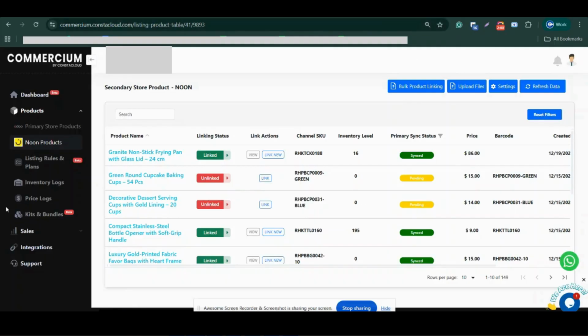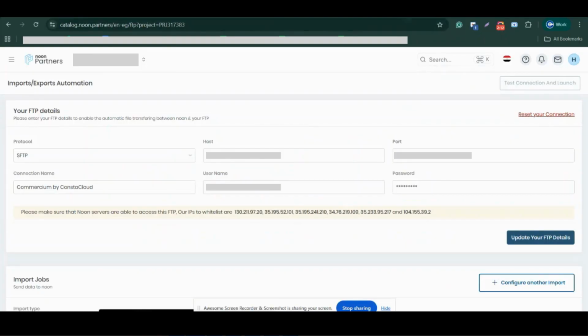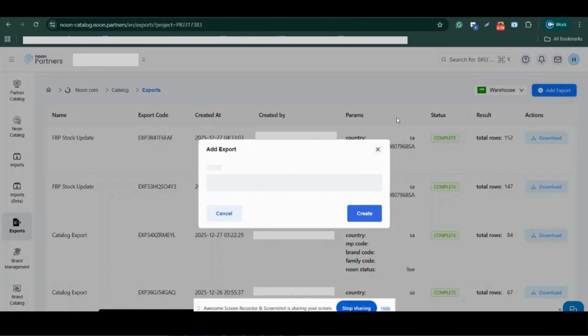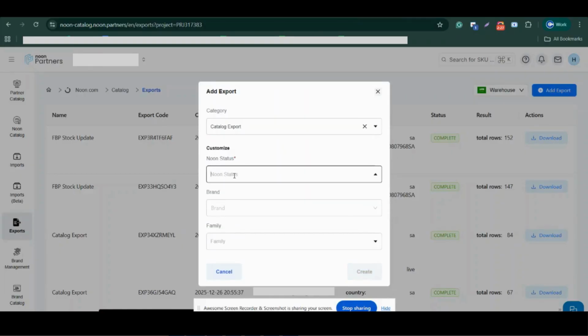So you have to go to the Noon account, right here. Go to the catalog, export, choose the warehouse, add exports, and click on catalog, export, select the product status, live, and create.